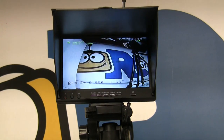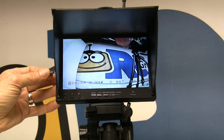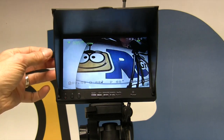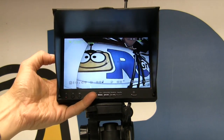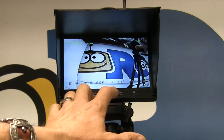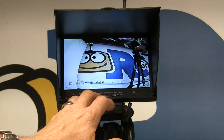So just once again, a few things to be aware of. It comes with rubber ducky antennas, but it does not come with the antennas you're going to want, which are better handmade blue beams or whatever you want to use for an omni and a directional. Also, it does not come with a micro SD card, and you're going to want that because that's part of the appeal of this. So I'll pop that into the side. This allows you to record what's on your screen, and the great part about this, it's not complicated.